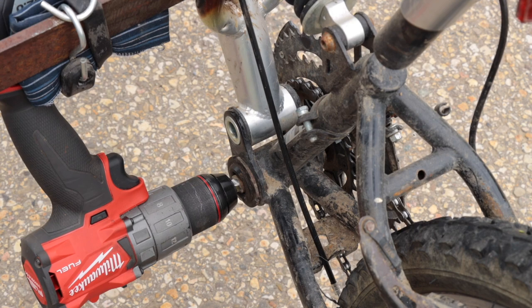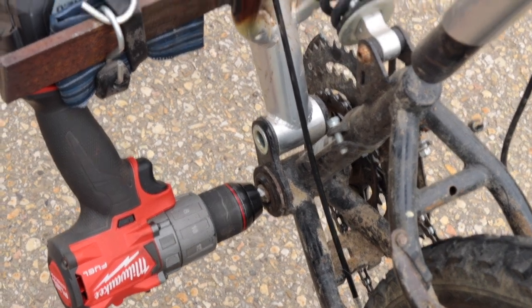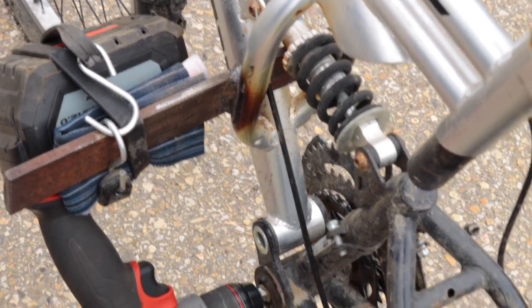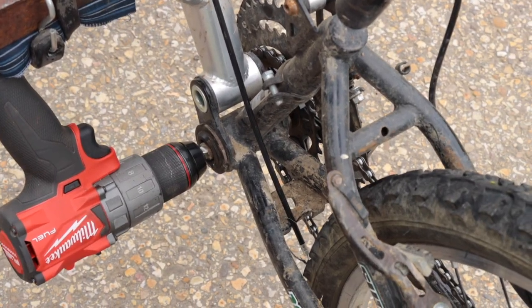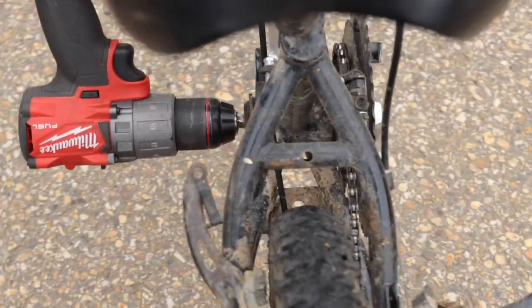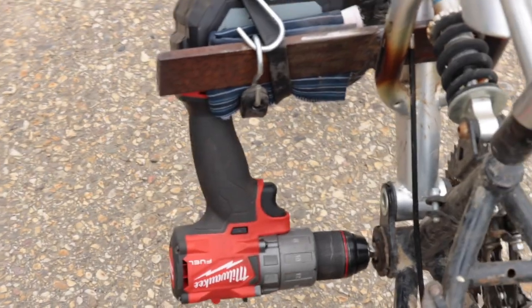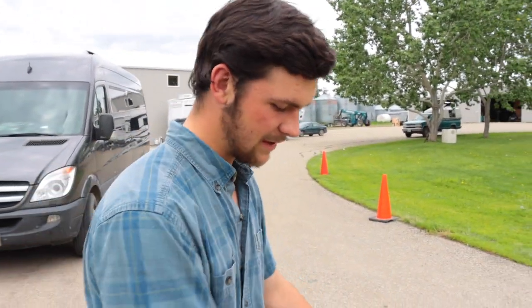I have a few changes to do. I have to change out the sprockets and gear it down a little bit lower because it's geared up too high right now. It works, but it's a little bit too high. It would be geared to go about 50 kilometers an hour right now, which if you went full throttle, it would easily do that. It goes way faster than I want to take it. And I have to put a little pull cable on there so you can operate it with your hand up here.